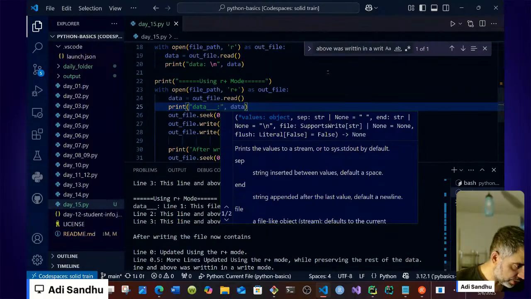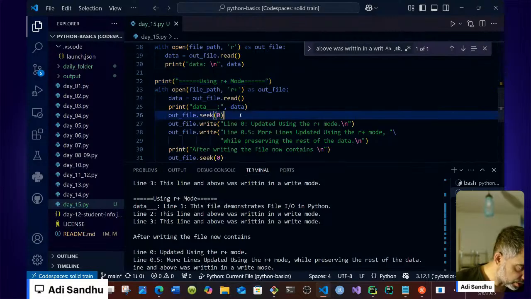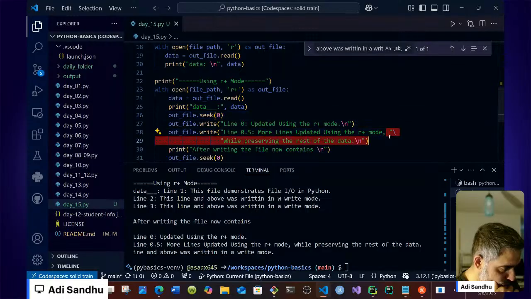It prints out everything, but then when it writes to the seek, file dot seek 0, add that in here. This one, the R mode.